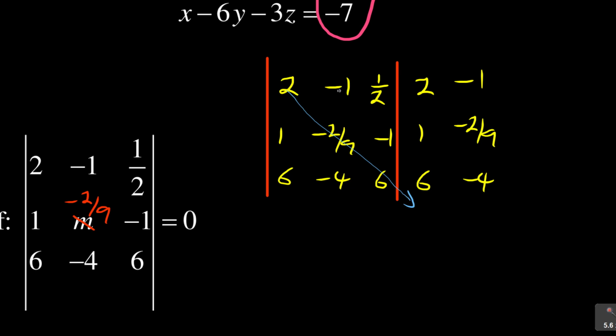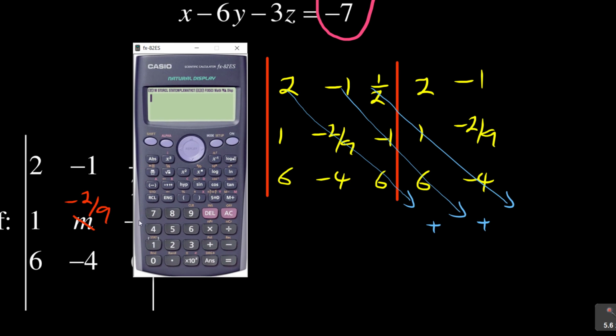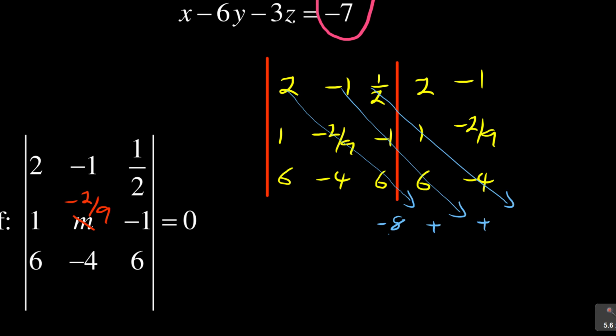I'm going to multiply this, and I'm going to multiply that, but I'm going to be adding. Remember, you add this. So the first one, take a calculator again. Just rely on the calculator now. It's fractions. 2 times negative 2 over 9, and then times 6. You're just multiplying across. It gives you negative 8 over 3 plus 6 times 1 times 1. This is plus 6, because negative gives you a positive. Then half times 1 times minus 4, I think it will be plus negative 2. Now you add that.